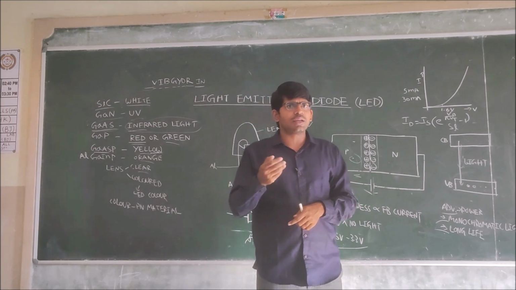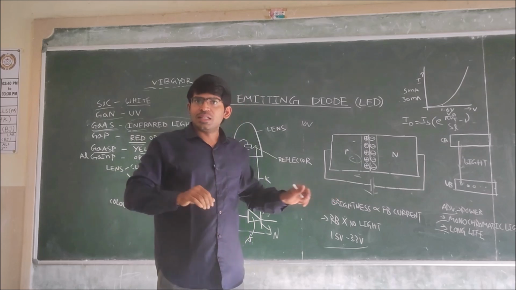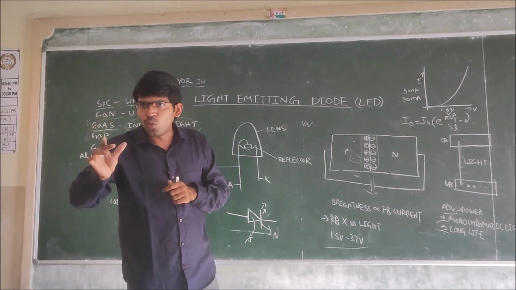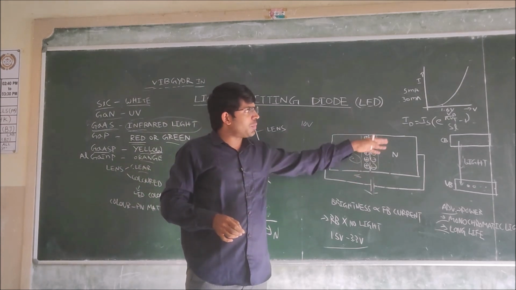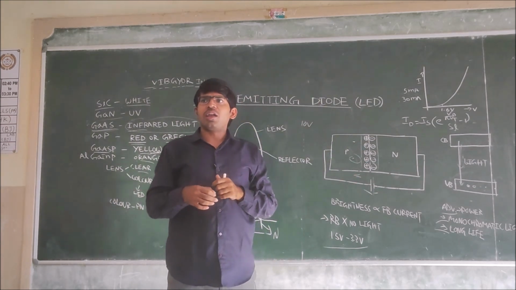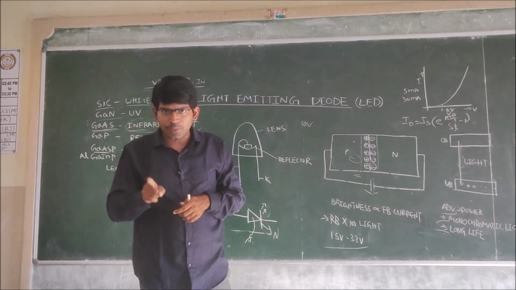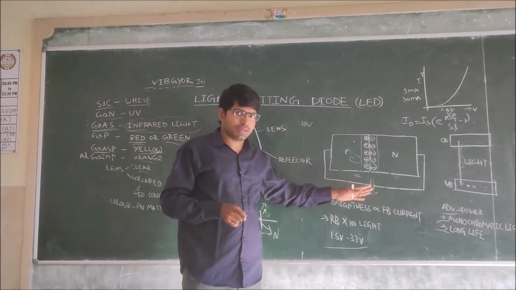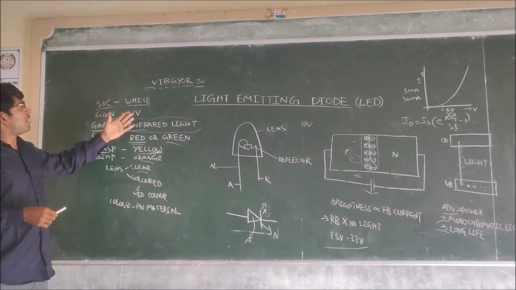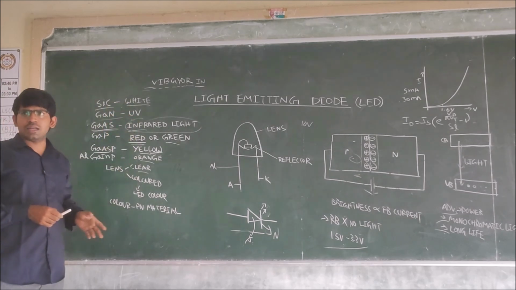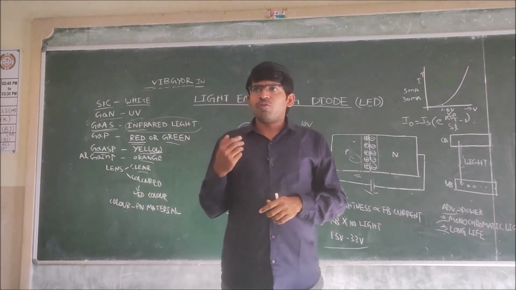So here, what is the minimum cut-in voltage in the LEDs we have observed compared to ordinary silicon and germanium? What is the cut-in voltage for silicon diode? If you want the more brightness, then you have to give the more supply. When we are increasing the supply, automatically the current increases non-linearly in the exponential direction. The brightness of the LED depends upon the forward current. We have discussed already different color LEDs. White and ultraviolet, infrared, and these colors. Depending upon requirement, we can use these LEDs for our purpose.